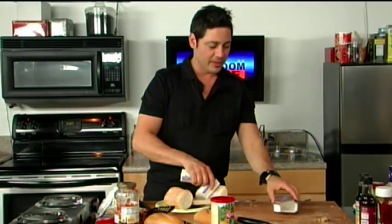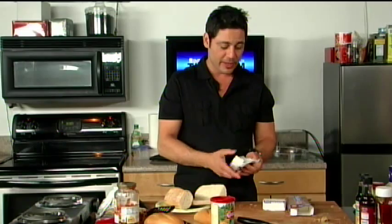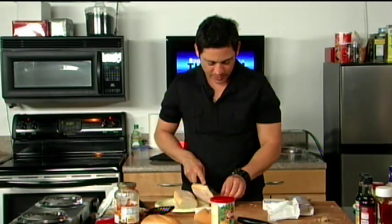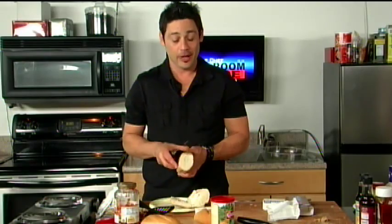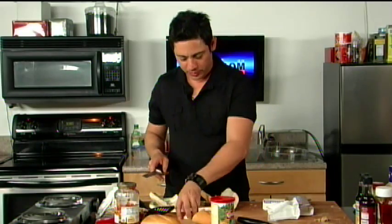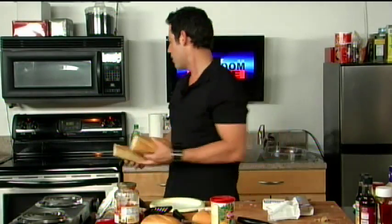Again, this is going to be the last minute here just to finish it off before our chicken's ready, which it'll be in a minute. So I'm just going to cut some butter, and we'll dice that up real easily. I like to improv in the kitchen, so that's what I'm doing right now. This is actually a good improv because that's just going to melt nicely and give it a little extra crunch and flavor. So we're just going to put a couple cubes of butter on there, and throw that in to finish it off with the chicken.